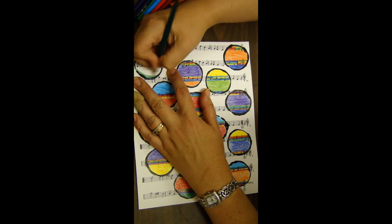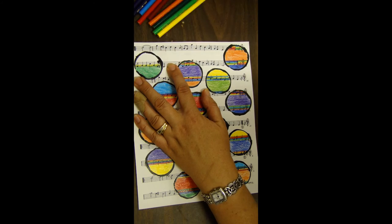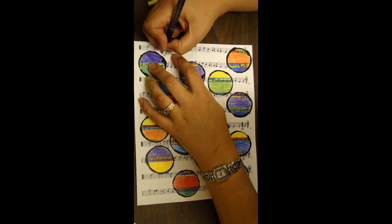Finish up, you can see how my project has come together with the circles and all the multiple colors, creating this beautiful artwork we're going to use for art to remember. The last thing you need to remember is to sign your work.